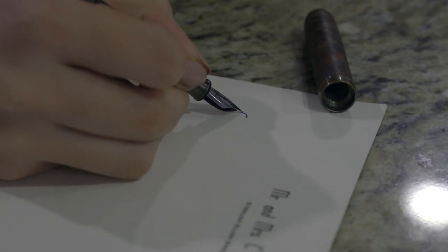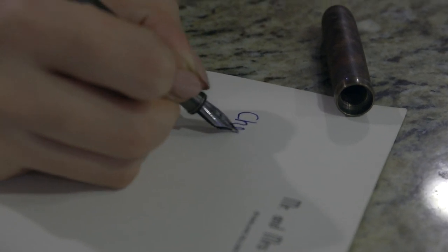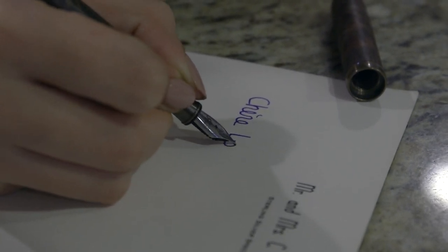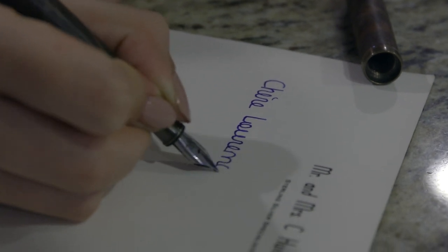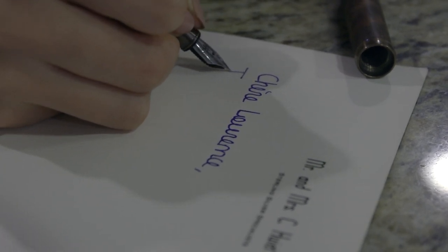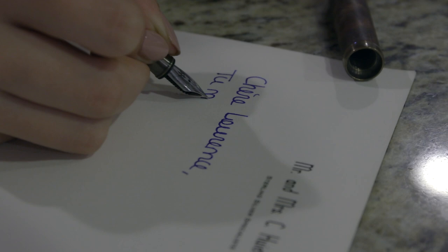All of my fountain pens will come fitted with a German-made nib. You may choose a roller ball, which uses a common refill that you can find at any office supply store. But for the fountain pens, I get most of my nibs from Yovo, which is a German company. Many of the major brands right now are using their nibs. They're exceptionally smooth and they are great writers. I also offer 18 karat gold nibs made by the same company, which are also very smooth writers.